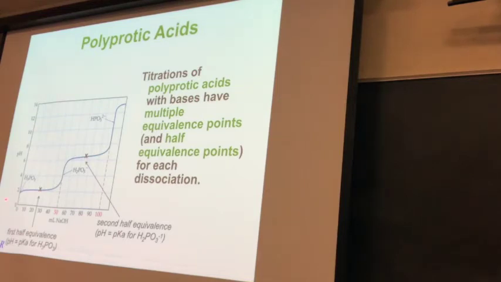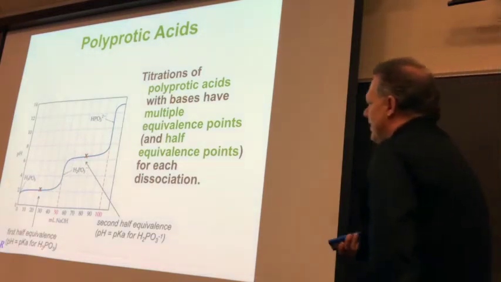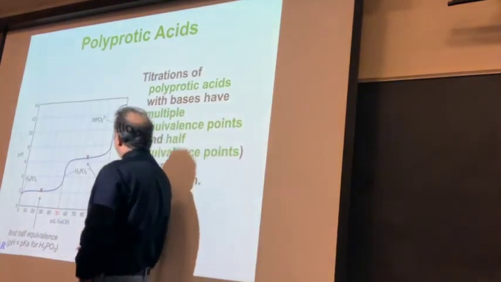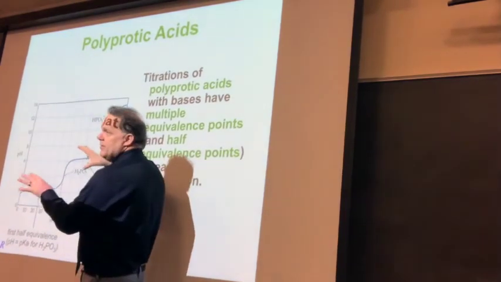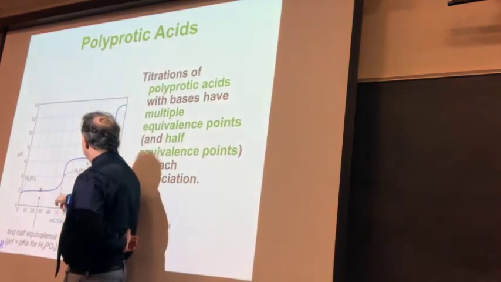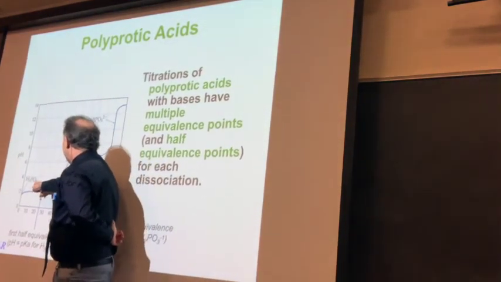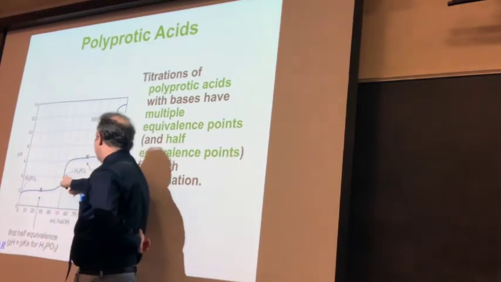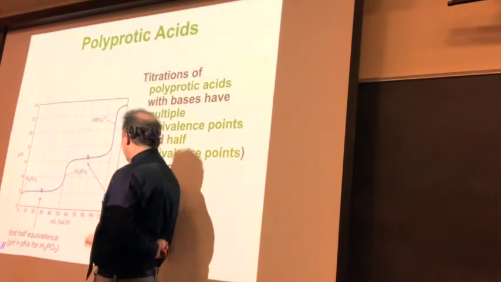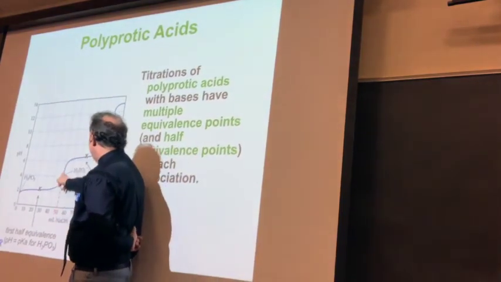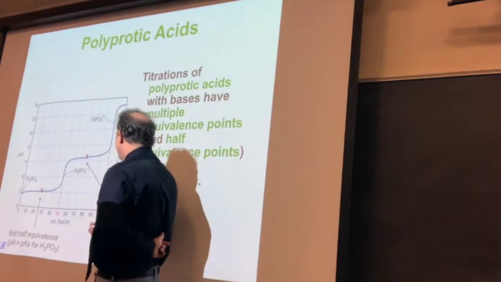But anyway, look at this graph. It shows the first two equivalence points. So there's like one on top of each other. And this is what happens a lot of times with a polyprotic acid. Now, to interpret this, all right, every time you have a steep part right here, that's going to be one of the equivalence points. So right here is the equivalence point between H3PO3, phosphorus acid, and H2PO3-, the conjugate base of phosphorus acid. So in this graph, 50 milliliters would be the equivalence point.